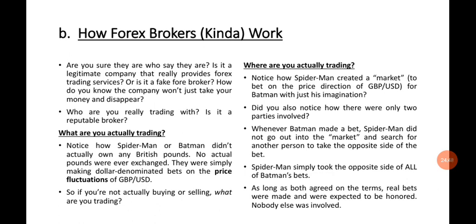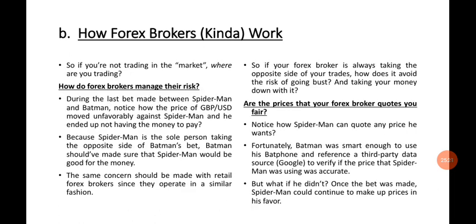Notice how Spider-Man created a market to bet on the price direction of Great British Pound US dollar for Batman with just his imagination. Did you also notice how there were only two parties involved? Whenever Batman made a bet, Spider-Man did not go out into the market and search for another person to take the opposite side of the market. Spider-Man simply took the opposite side of all of Batman's bets. As long as both agree on the terms, real bets were made and were expected to be honored. Nobody else was involved. So, if you're not trading the market, where are you trading?